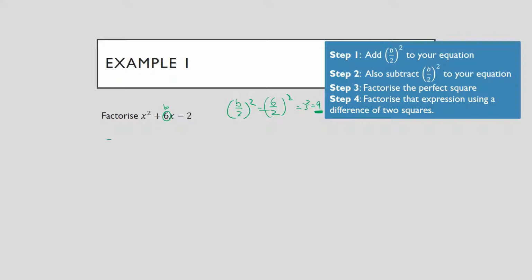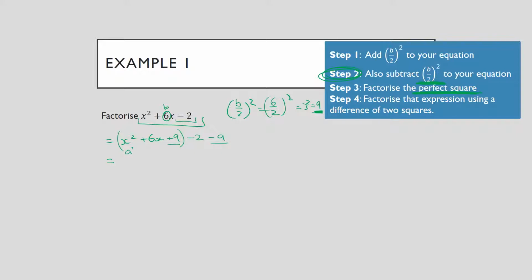Now, we're going to rewrite our equation. We take x squared plus 6x. I'm going to leave this constant, and I'm going to add our 9 first. Now we put the constant in, and we also remember step 2 was to subtract this new number we've made. So we're subtracting the 9 as well. That means if we were to add these two up, they cancel out, and we still have an expression that is the same value as the first one. Now we can just consider this part, and because of the process we've used, we know that this is a perfect square. So we're going to use the factorization of a perfect square here to work out the next step.